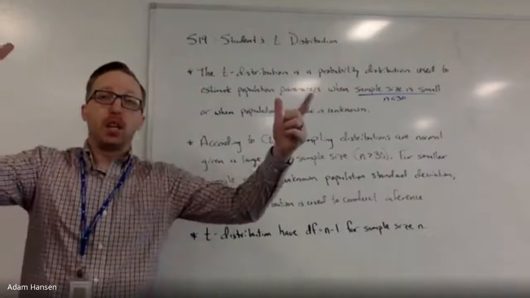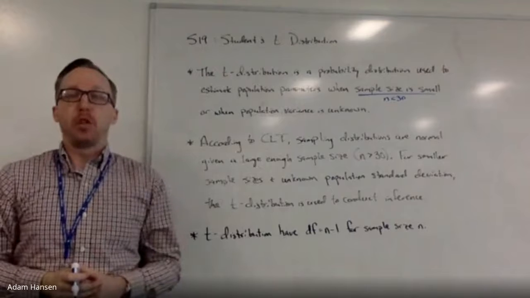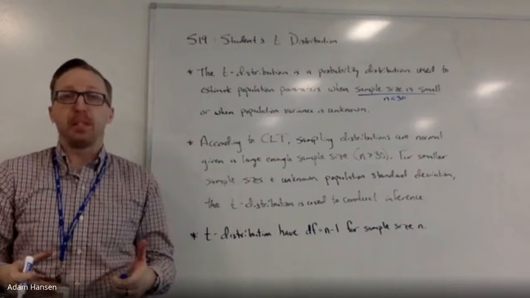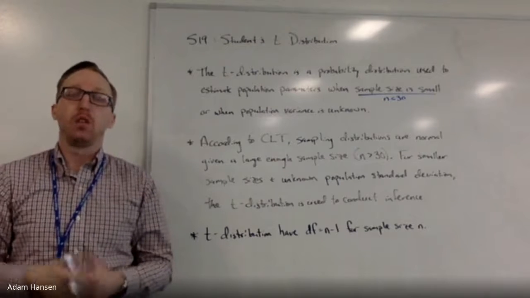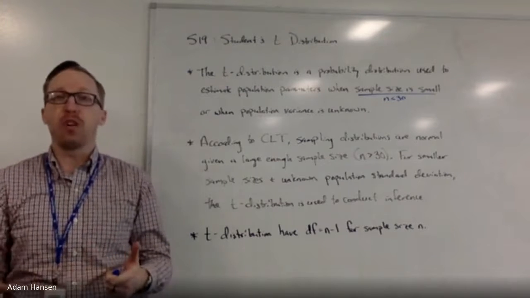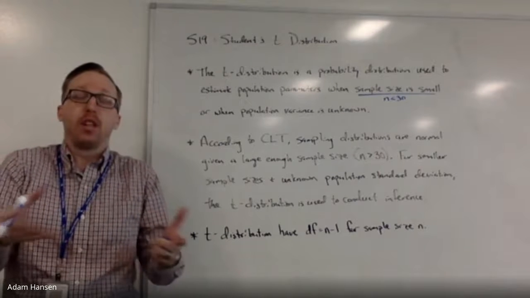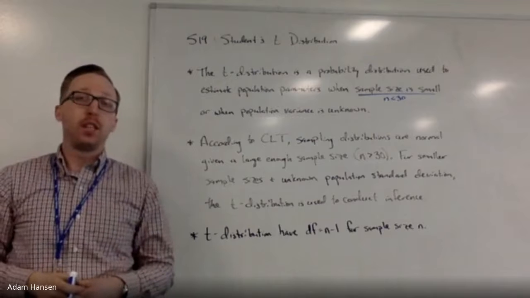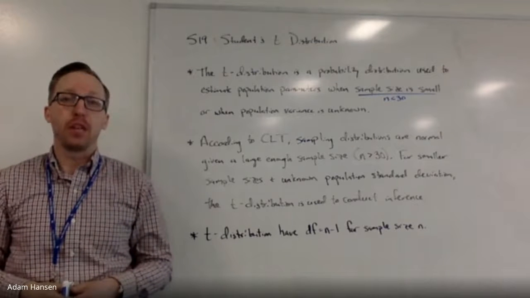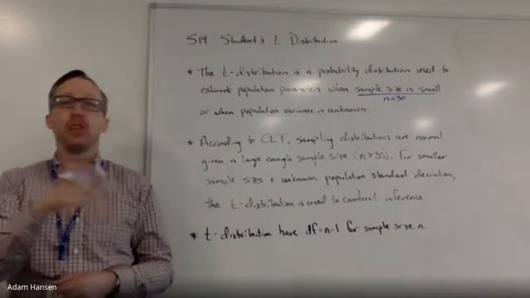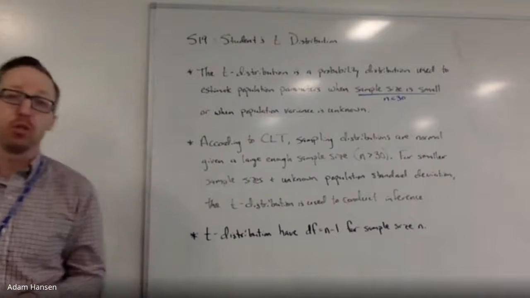It'd be best if I could take a large sample to get a big picture of the population, a more representative sample. But oftentimes that's not the case. Sampling is expensive. What if I can only sample a small amount of things, like 4, 5, or 6? Given a small sample size, we have a lot of variability because I haven't looked at a large part of the population. It's still helpful to conduct inference given a small sample size, but we need to use a different distribution. I need to use the t-distribution as opposed to the z-distribution in normal distributions.